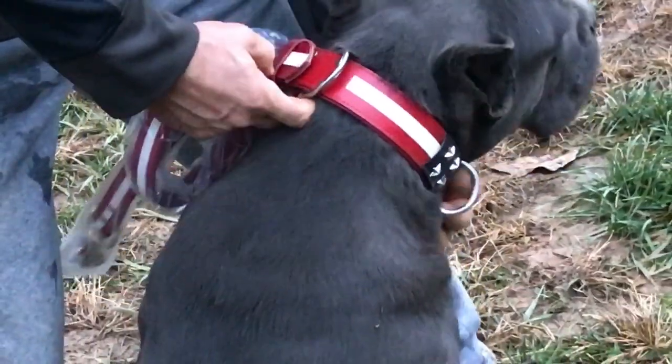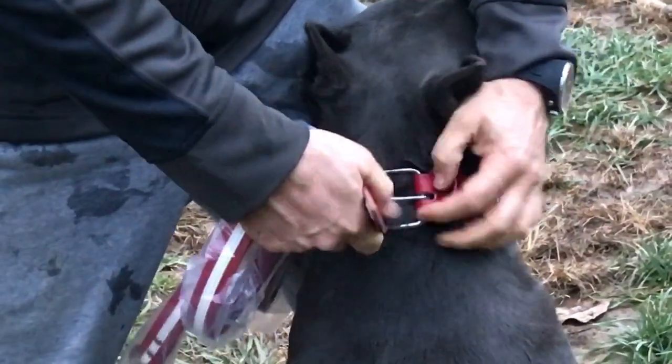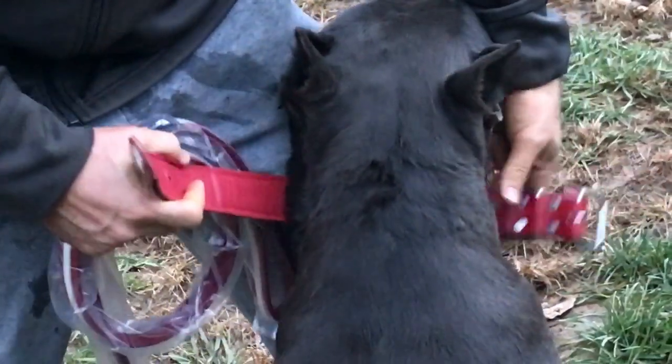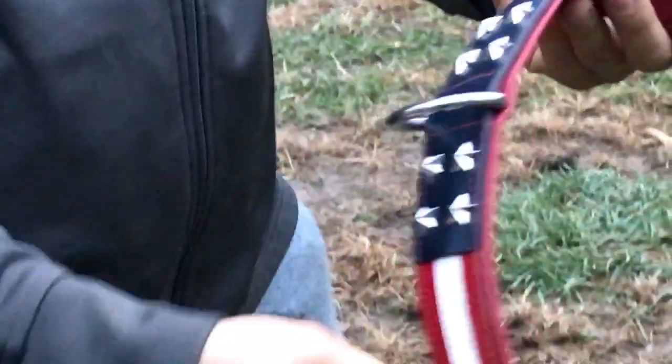It is very sturdy, very durable. This one here I have as a medium. She's going to be growing out of this soon — as you can see, it's pretty tight. I'm going to take this off over here so I can just kind of show you the interior. She's a good girl. I also have over here a leash, but I'm just going to discuss right now the collar.